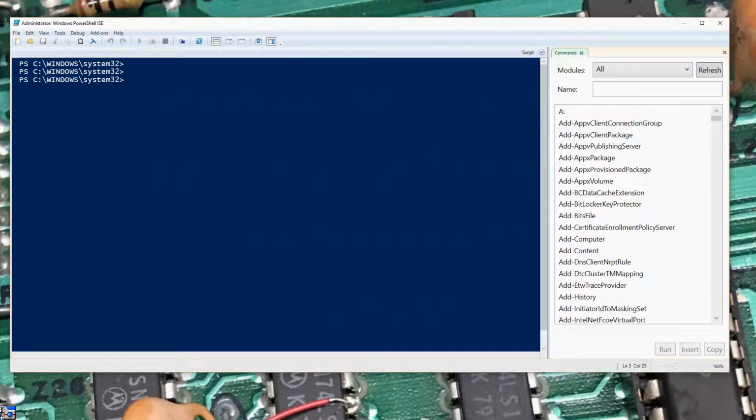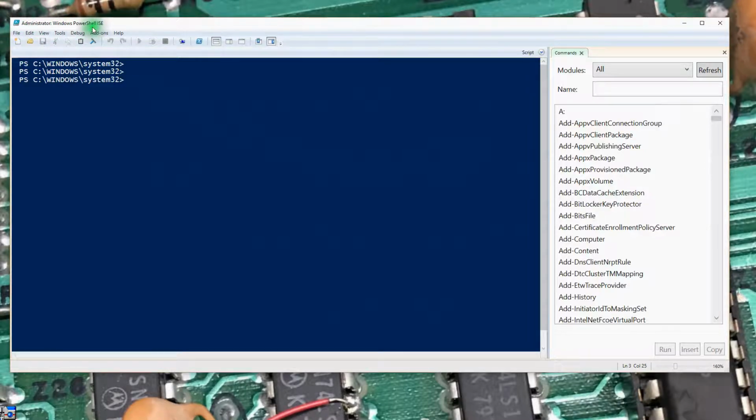So in a previous video, I needed to install the .NET 3.5 runtime on my Windows 10 machine here, and was unable to do it through the apps and features or the normal Windows tools. And I went down a long convoluted path in that video to try to get the .NET 3.5 runtime installed on the machine. And it finally actually came down to doing it through PowerShell.